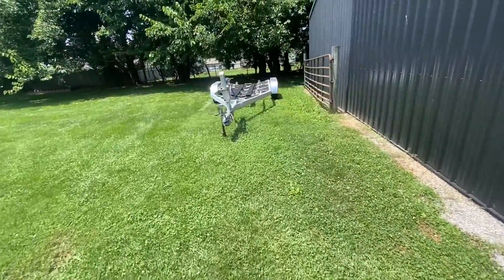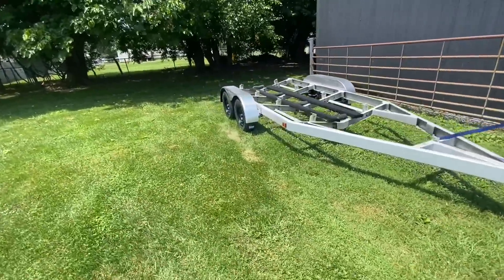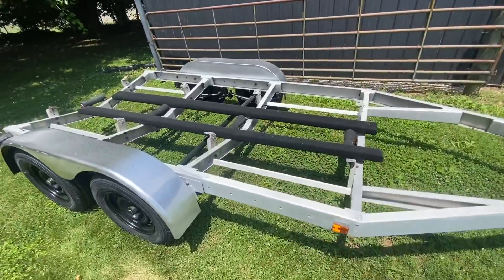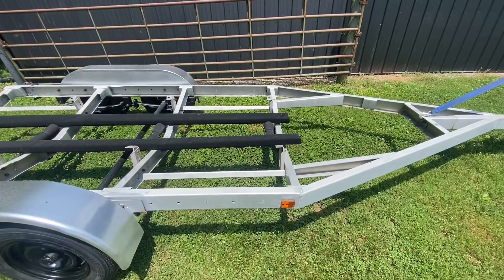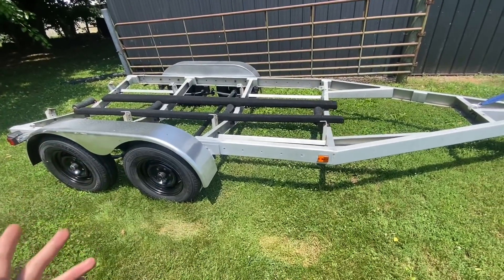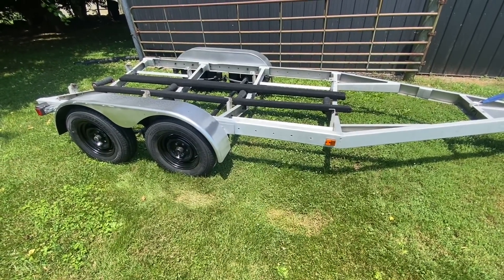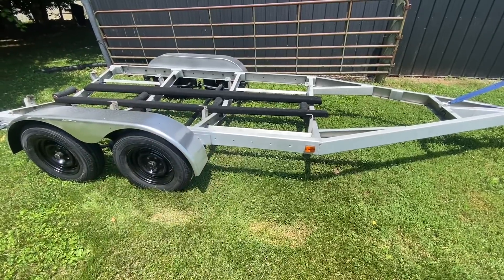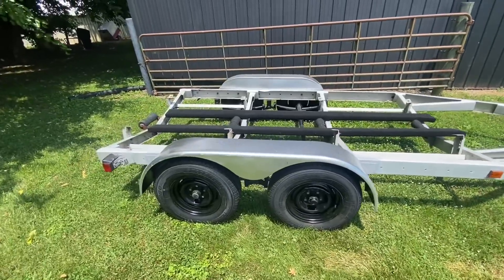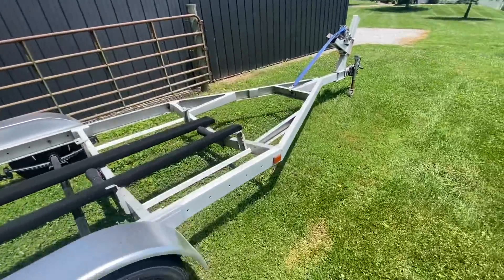I'm going to walk out and show it to you guys. I'm still in the process of doing some work to it, but I put new wheel bearings and new tires on it. I've got new bunk boards that I haven't mounted yet but I'm getting ready to. It's an aluminum trailer with five cross members — it's built really well. I actually have less money in this aluminum trailer, even with the new tires and bearings, than I was going to have in just adding tandem axles to my other trailer, and it's a much heavier-built trailer. So that's basically what I'm doing today — finishing up this trailer and taking it to the lake to put the boat on it.